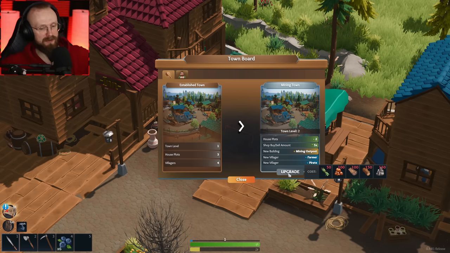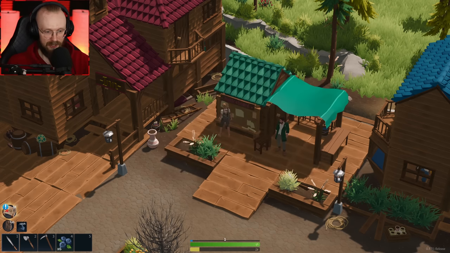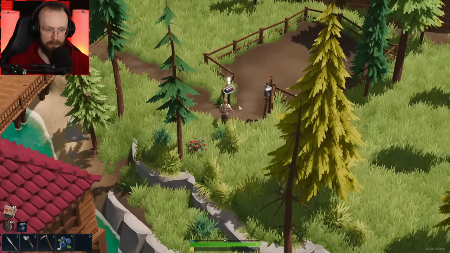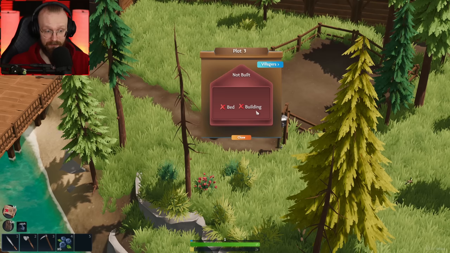But for that, it'll require to have a bigger backpack, correct? Because you need to have 150 wood. And we can only store 100 wood, so we gotta get that other backpack. All right. Oh, there's a mailbox now. What if I touch this mailbox? Oh, villagers. So here we can add villagers now.